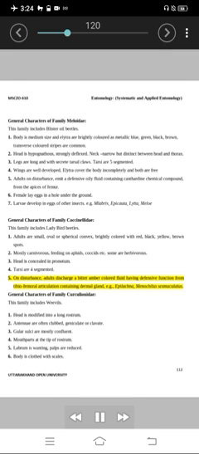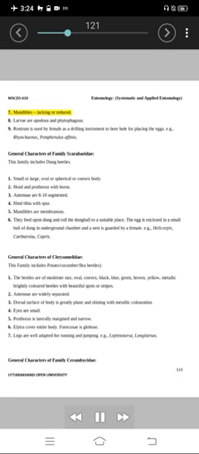Menochilus sexmaculatus. General characters of family Curculionidae. This family includes weevils. 1. Head is modified into a long rostrum. 2. Antennae are often clubbed, geniculate or clavate. 3. Gular sulci are mostly confluent. 4. Mouth parts at the tip of rostrum. 5. Labrum is wanting, palps are reduced. 6. Body is clothed with scales. 112. 7. Mandibles lacking or reduced. 8. Larvae are apodous and phytophagous. 9. Rostrum is used by female as a drilling instrument to bore hole for placing the eggs.